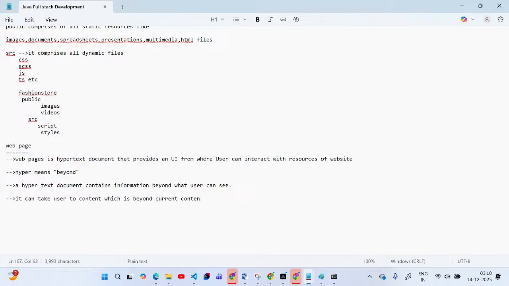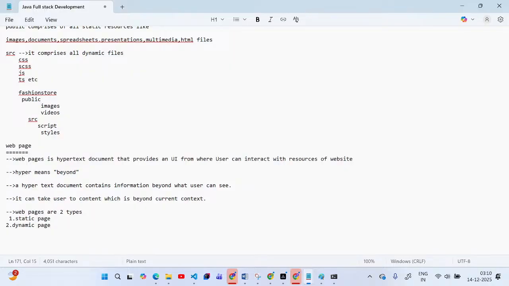Next, web pages are of two types. The first one is static pages, and the second one is dynamic pages.